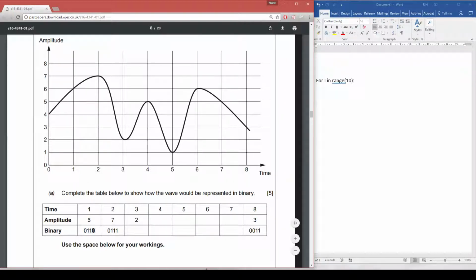So if you can add up binary, that's equal to 1, that's equal to 2, that's equal to 4, that's equal to 8. 4 and 2 is 6. So that's 8 and that's 7. So that's 2, so it'll be 0, 0, 1, 0. 4 will be 0, 1, 0, 0, and then just fill it all in. So then you go to 4, 4 would be 5, 5 would be 1. So just fill that in, dead obvious stuff, but add your binary up.